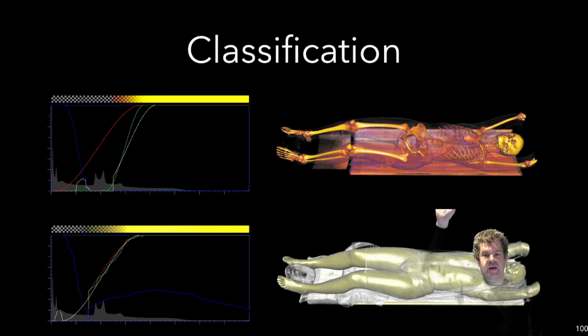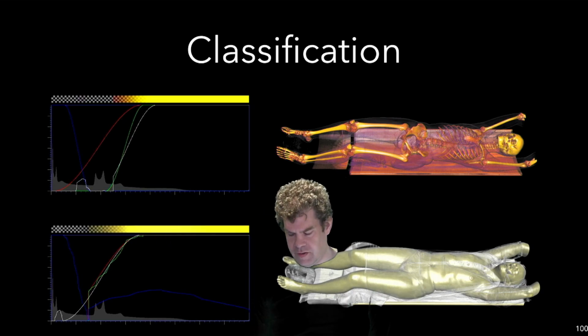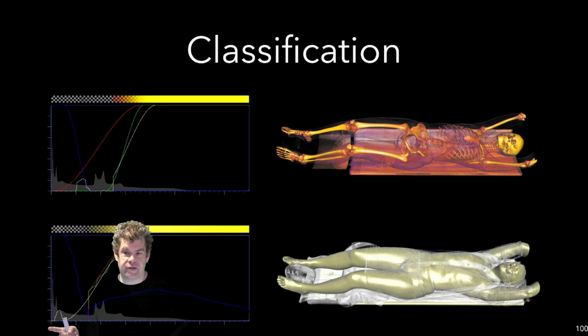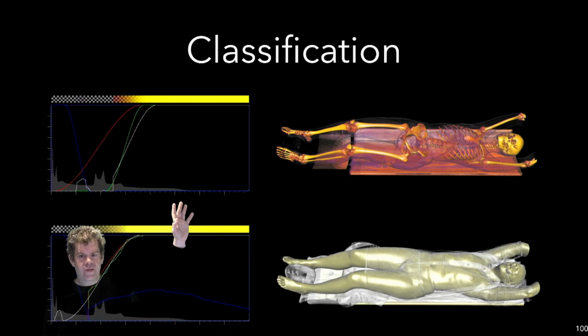But what I can also do is take the very same data set. So only one scan needed here. And then I just shift everything to the left. The hump at the beginning is where white is. You can actually tell if you follow the red, green, and blue curves. They go up. The red, green, and blue curves define color, and those go up here. So this is why that part is white. But more about colors later on. Let's just focus on the transparency, or opacity, for now.